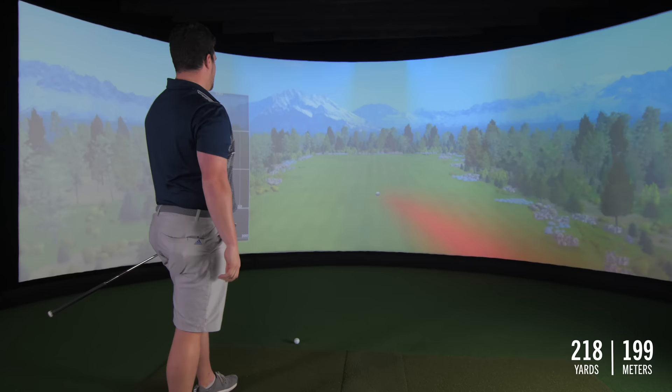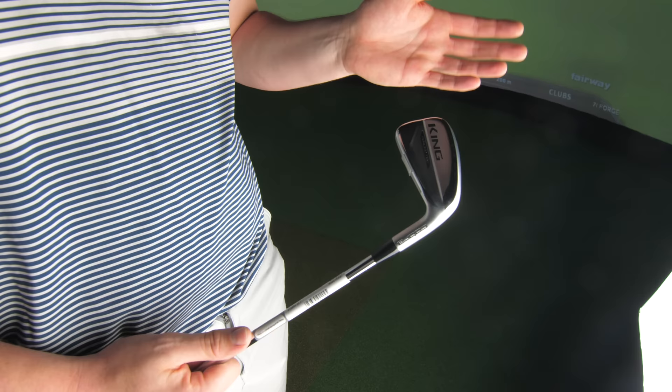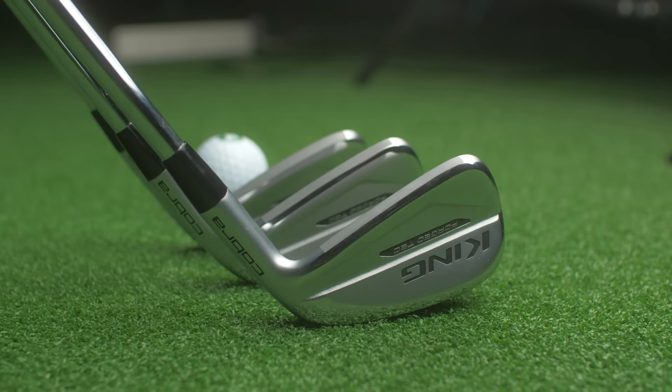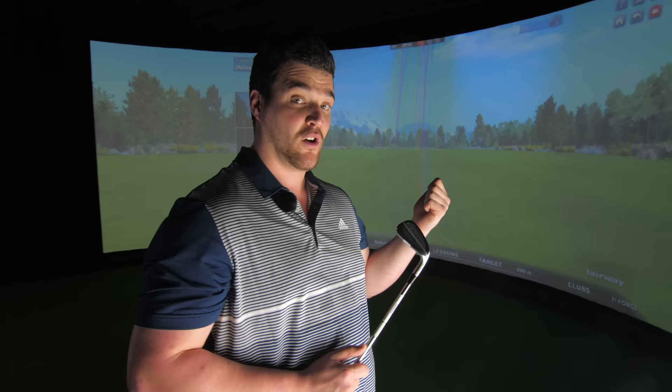That's the best hit I'd say. It does look rather premium, we'll give it that. I'd like to know your thoughts - comment down below on the looks of this iron. I do like the idea of it, I think they've done a great job. I'm hitting the seven iron - usually with player's distance irons manufacturers aren't scared to crank the lofts, but this is only 29 and a half degrees, which isn't too bad for a seven iron.